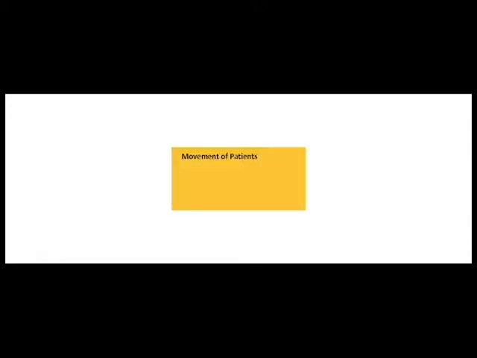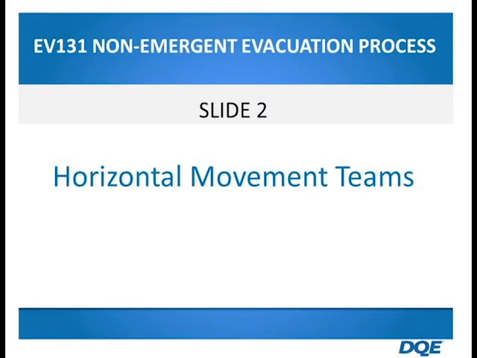The movement of patients from their at-risk location to a safe destination occurs through a series of coordinated steps involving various movement teams, temporary patient care and staging areas, and designated incident managers. Patients are categorized or triaged based on their mobility level and are paired with their medical records and necessary patient care equipment for evacuation to begin. The first stage of patient evacuation begins with a horizontal movement team.